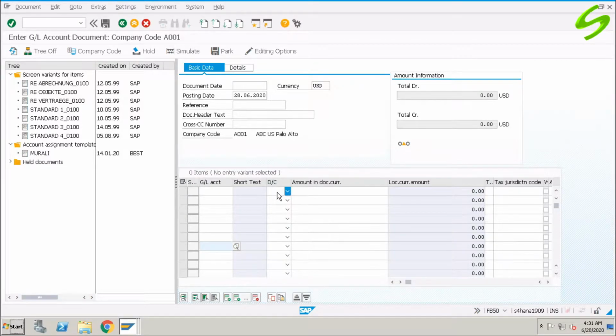If you look at the screen, it has debit and credit. So every transaction will have a debit and a credit indicator. So no need to remember whether it is a 40, it is a 50 or any other posting keys. And multiple lines can be entered on the same screen, which is not possible in the classical transactions. For every line item, we have to enter the posting key and the account, and then it takes us to a fresh screen where we can enter the line item details. And debit credit totals are displayed on the same screen, which is not the case in the classical transactions. We have to go for document overview to look at the debit and credit totals in classical transactions. And there are many more functions in enjoy transactions which we will see as we move along.